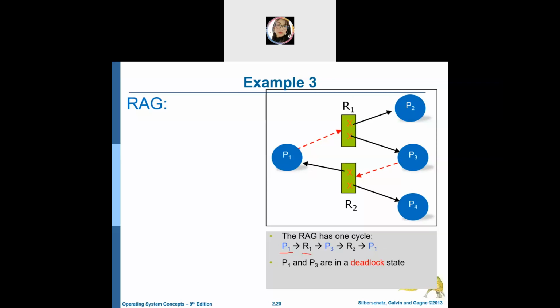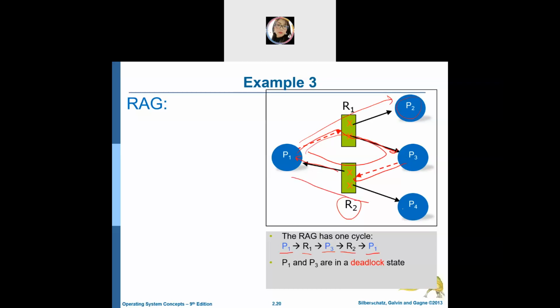So R1 is held by P3. It is also held by P2, but P2 did not request anything. So no need for you to figure out anymore because it is not a cycle. So P3 requests R2, and R2 is held by P1. So only one cycle here.